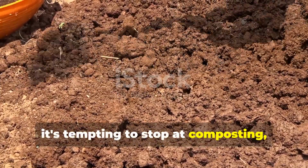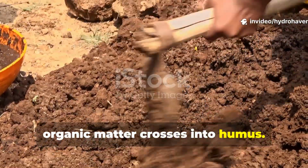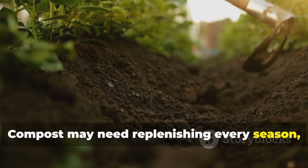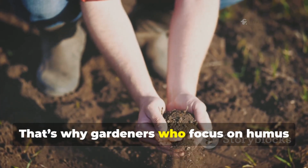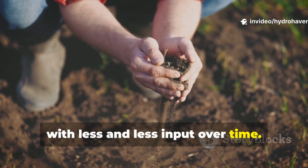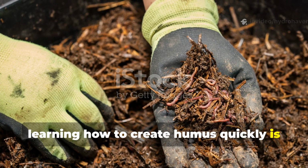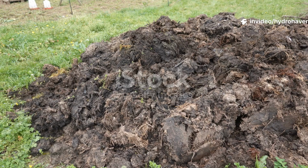It's tempting to stop at composting, but the real transformation comes when organic matter crosses into humus. Compost feeds, humus builds. Compost may need replenishing every season, but humus lasts, improving soil year after year. That's why gardeners who focus on humus often find their soil improving steadily with less and less input over time. In a world where soils are being depleted faster than they can recover, learning how to create humus quickly is not just a personal gardening trick, but a regenerative practice for the future.